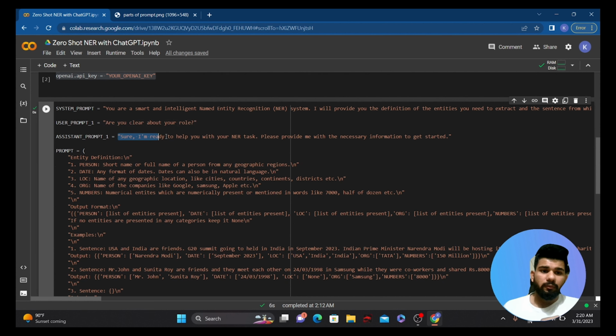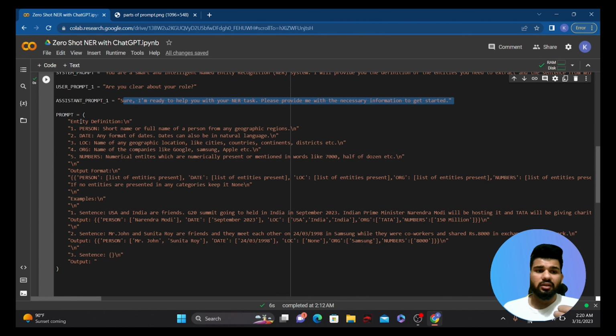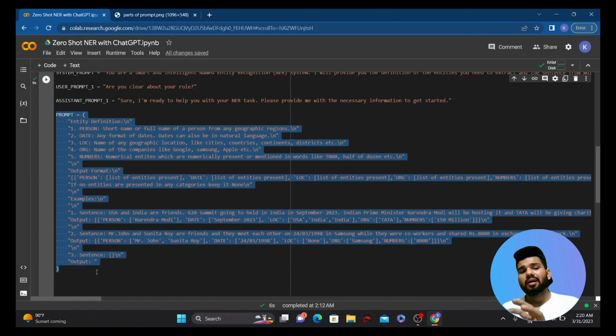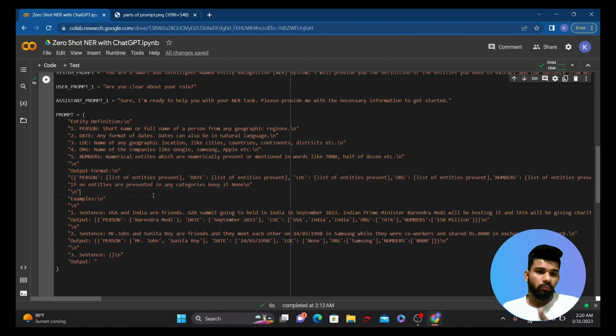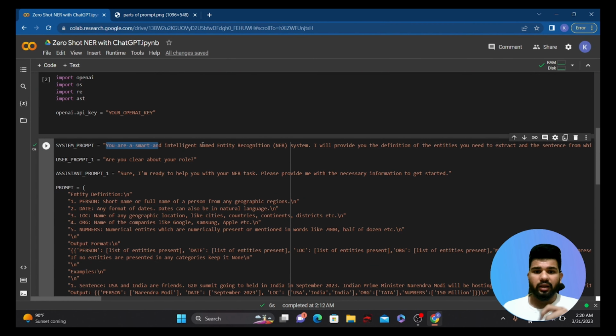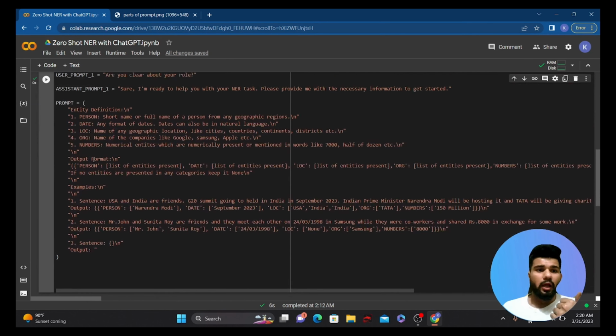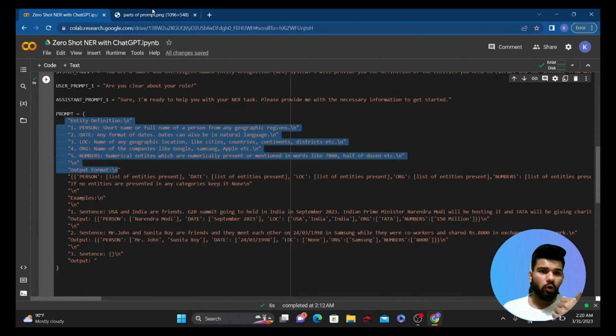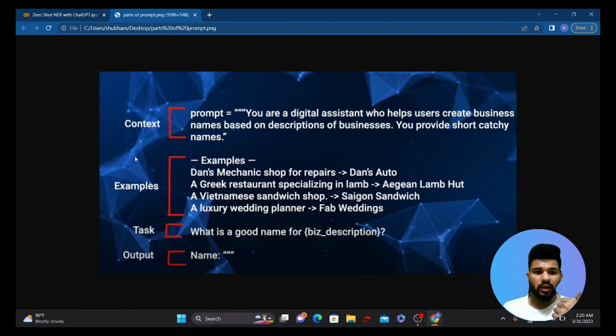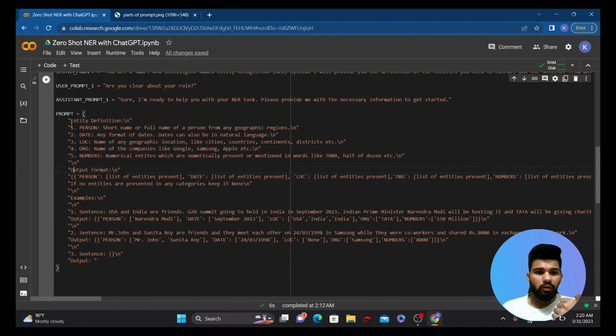And then I'm also writing a model output that should be given by the ChatGPT model. I'm specifically giving this assistant prompt so that this particular model is sure about its task, right? So this is what it should be understanding from this information. And the main thing that comes into play here is the prompt region, where we are going to write the specific examples and the tasks that we are going to do. So essentially we frame a context and specify the task and the output that is desired, and now we are going to write the examples like we discussed here, right? So we set up a context and now we are trying to write the example. That's what we are trying to do here.